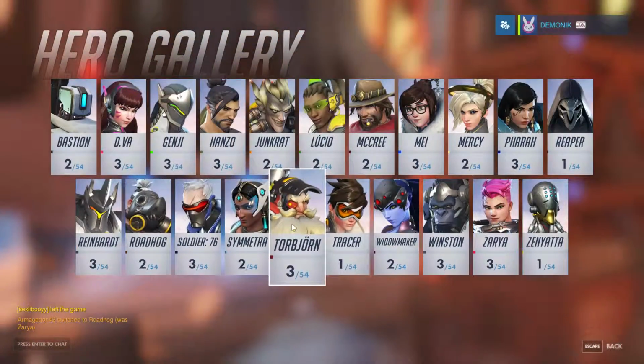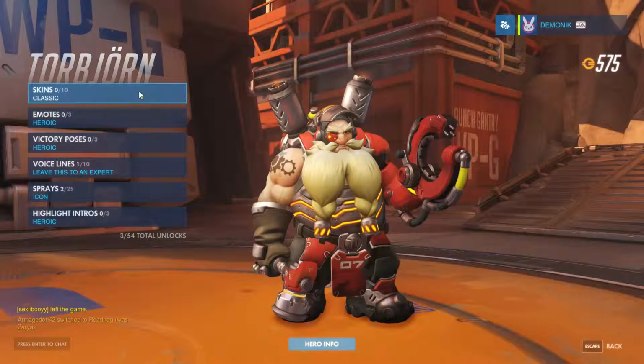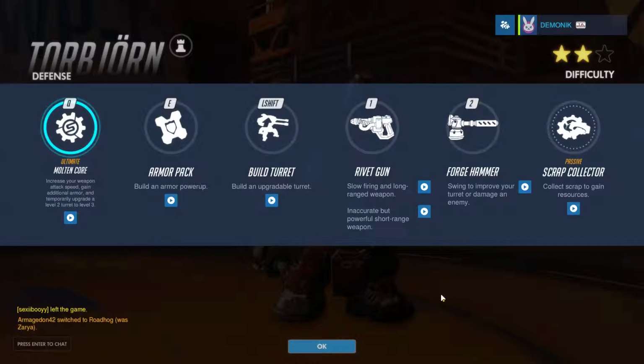Today we are going to be taking a look at Torbjorn. Torbjorn is the turret maker, so he collects scraps which can be found. He's got a hammer that he swings at his turret, and he's got a little molten can that he can slow fire, which is quite long range, but he has a little short range burst as well. He can build a turret, as I said, and give armor to his allies.